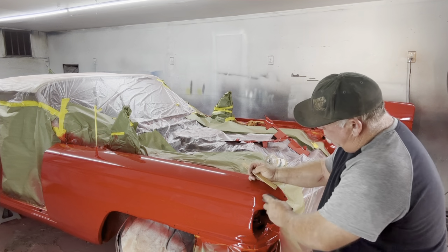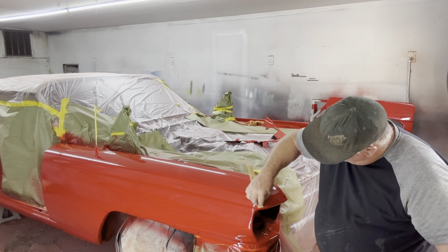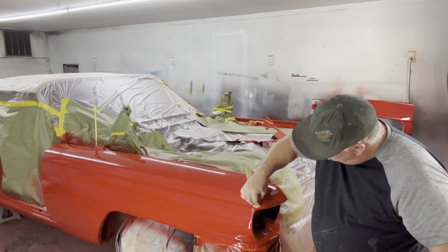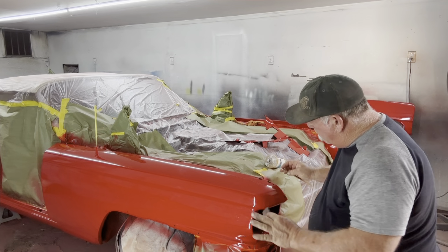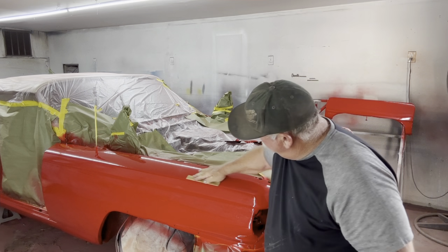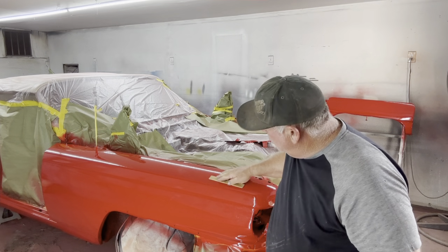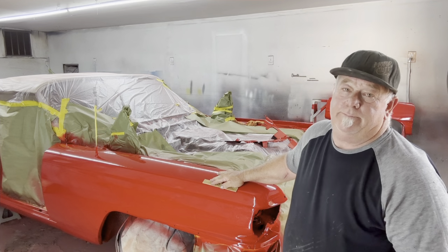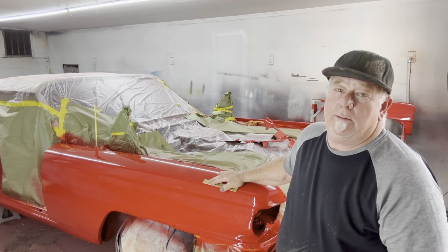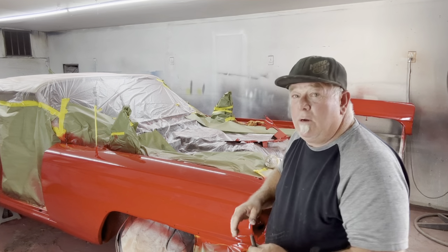So then probably the corner. I'll use a stick in a small area like this, my fingers, and kind of get the front like this, okay? And then I'll get it pretty close and I will not hit the edges. I'm stopping like right here. Do not go off the edge. As soon as you go off the edge, you're gonna sand through that dude in no time. I mean, you're gonna go right through it. You have to stop at the edge.